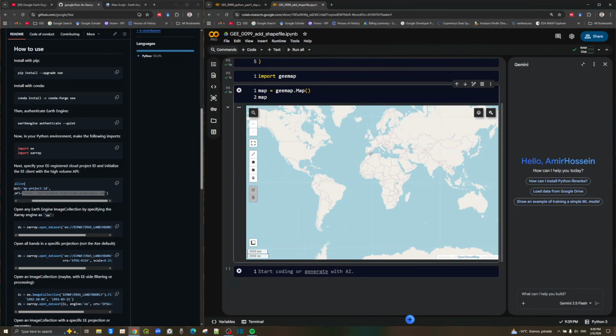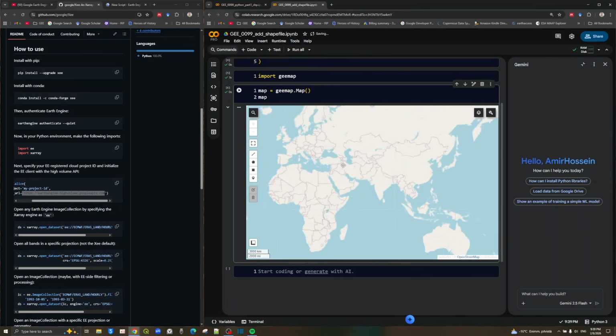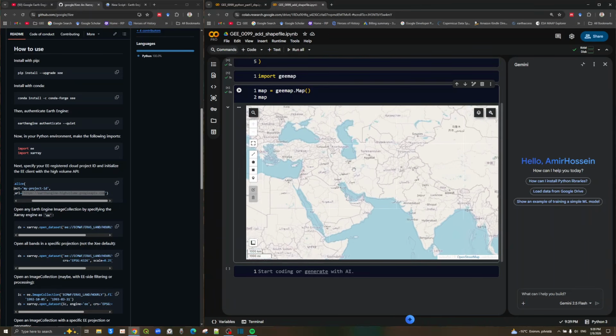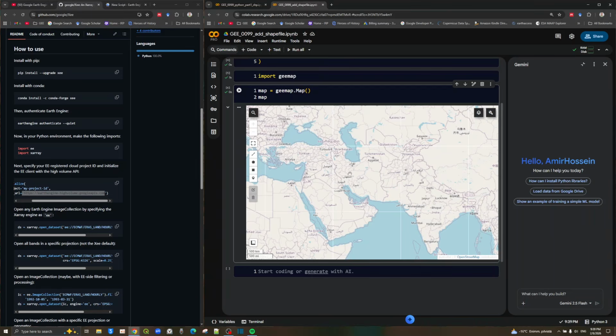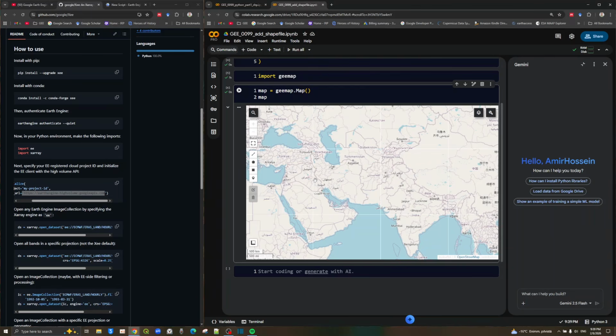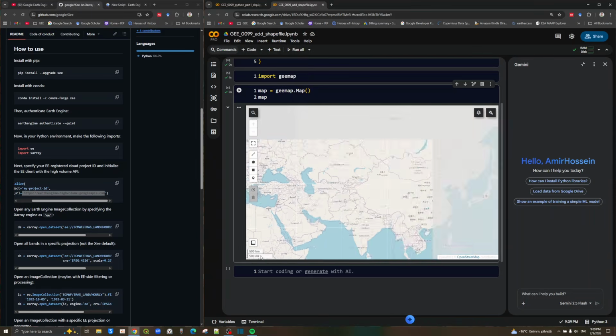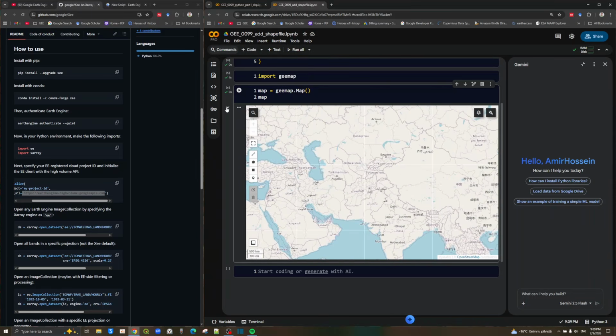But most users want to select a country or province as a study area, or they may want to select a basin as a study area. For example, I'm an Iranian and I want to study my own country. So it's interesting to find a shapefile covering the Iran border. So how to do this? It's very easy, not very complicated.